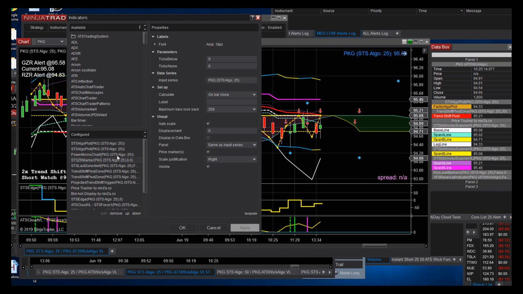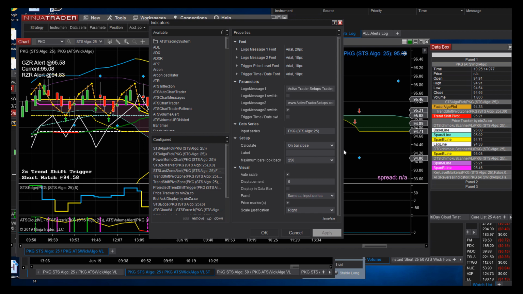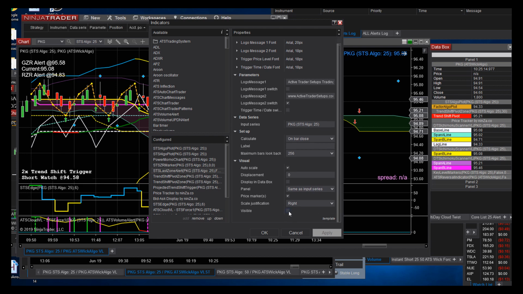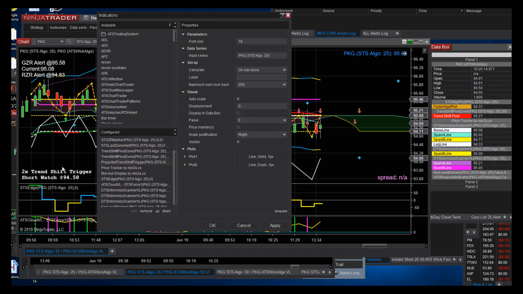The marker, there's no reason to turn that off. It's not in your way. That's this up in this left-hand corner. The last zone is turned off. It's discussed heavily in the STS 3 algo indicator, so go up there to learn about that. Trend shift pivot zone, that's this box out here. It's telling you what's going to take to turn this green line red or red line green, and you can learn more about it in that 3 algo chart template video as well.